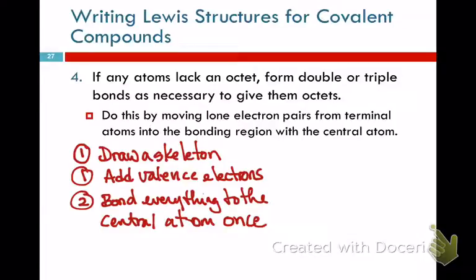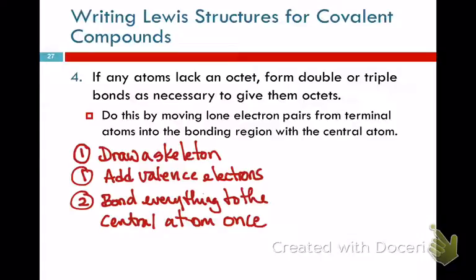So, what are bonds made out of? Not a trick question. Electrons, right? So if you count all the valence electrons up, and you draw a bond between the atoms and the central atom, you will have used some of those valence electrons up, because the bonds use 2 electrons for every bond, right? So you're going to draw a skeleton, you're going to add the valence electrons. It doesn't matter what order you do these in. Sometimes I don't even say draw a skeleton, I just draw the thing, and we start from there.